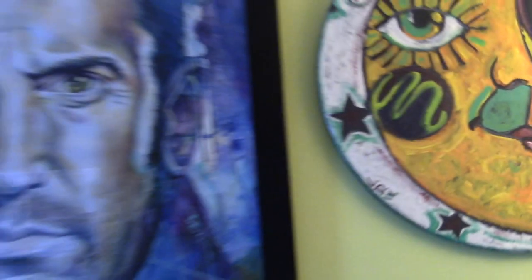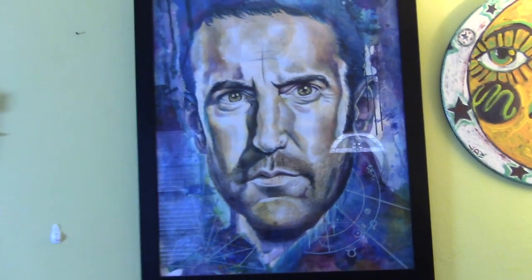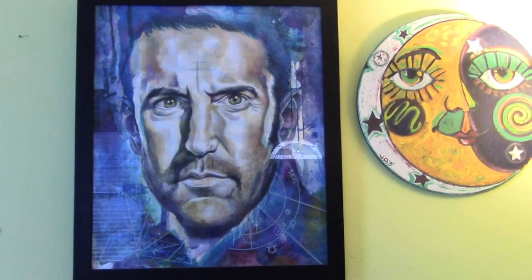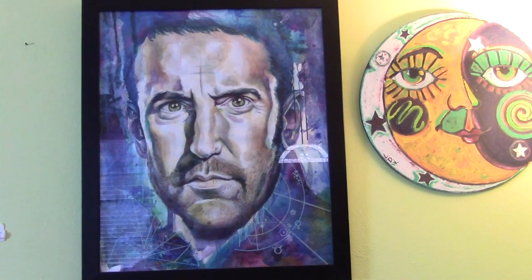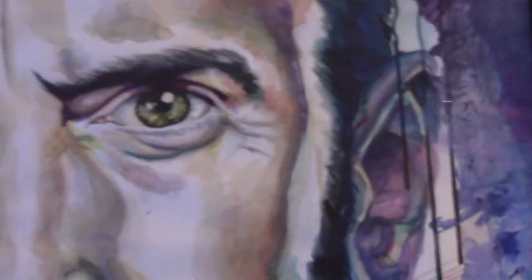We're gonna pan out here. This is Trent, he's a big boy. I've got the softbox on him, so he looks a little blue, but I don't have any daylight going on too much anymore. So this one was done last year in May of 2016. It took a while, probably a couple weeks. And I'm gonna see if I can zoom in on some of this detail here.